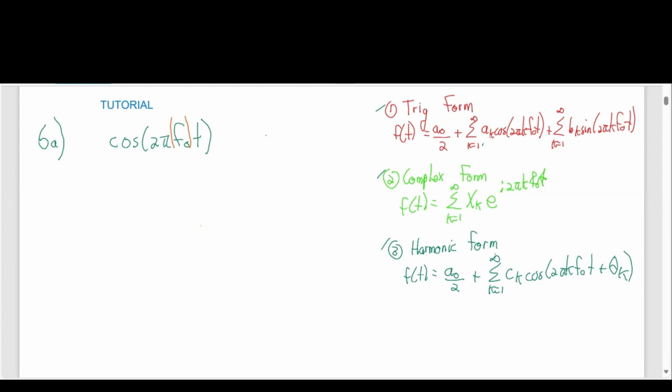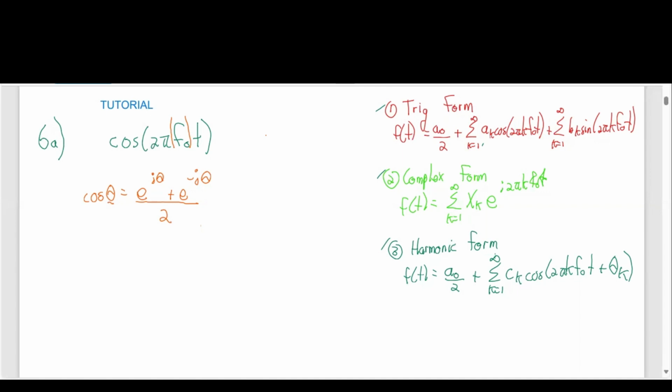The second part is to express it in the complex exponential form. So clearly, right now we're not in the complex exponential form, because in the complex form there is no cos. So what we need to do is convert the cosines and the sines into exponentials, right? And something to remember is that cos theta, expressed in terms of exponentials, will be e to the j theta plus e to the minus j theta, all on 2, right? So that is how you convert it. And theta is literally everything inside the bracket.